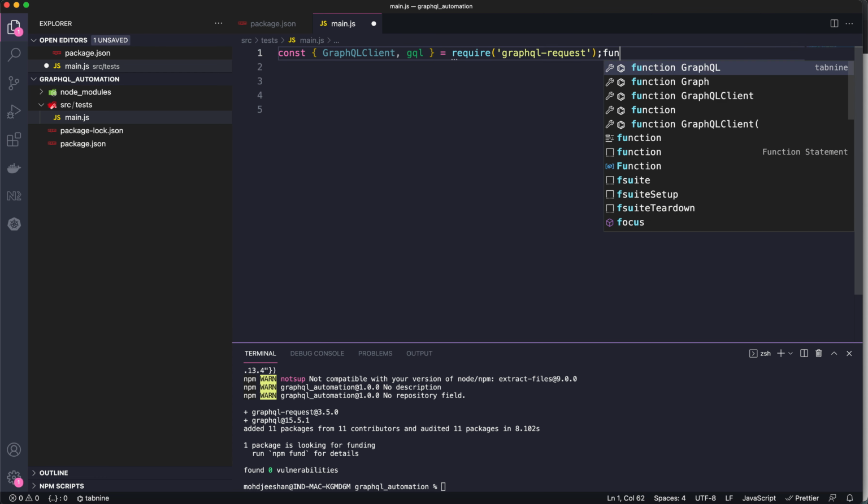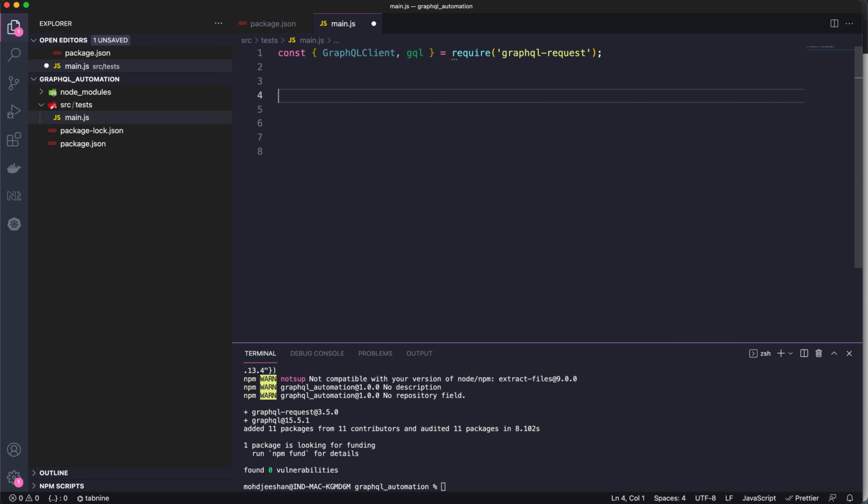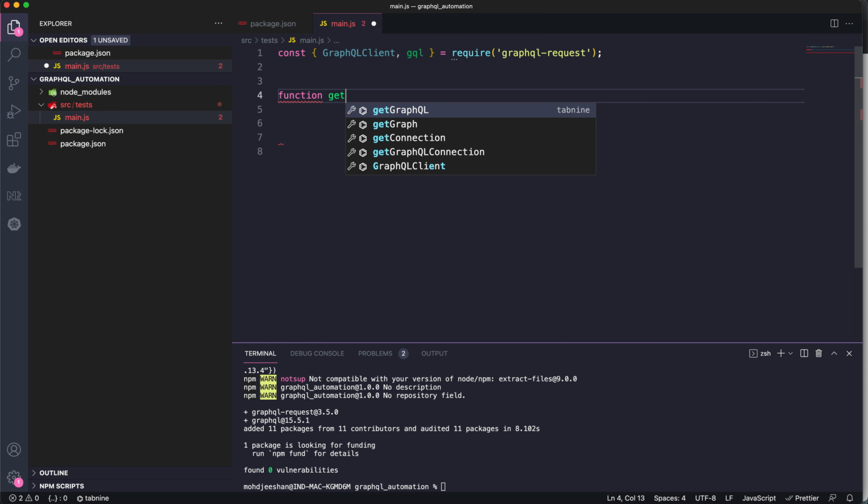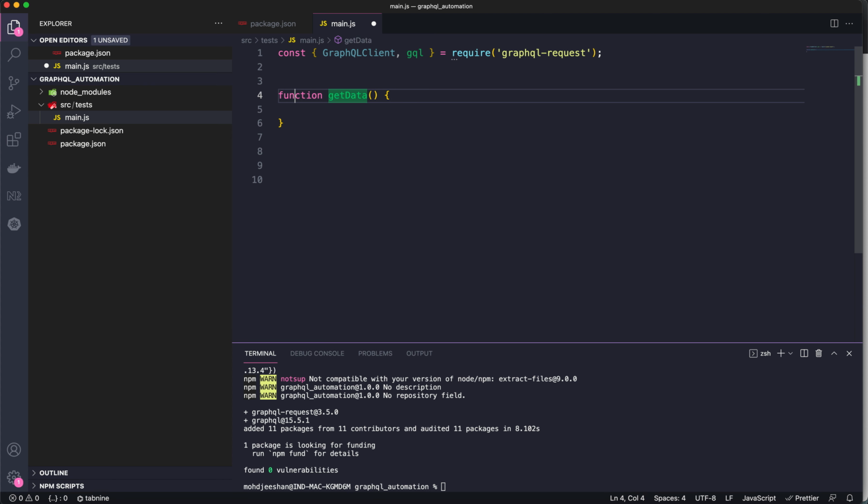Now let's create a function with the name get data. Shall we create it as async? Instead of just going with the dot then, it will be easy to handle the promise using async await.